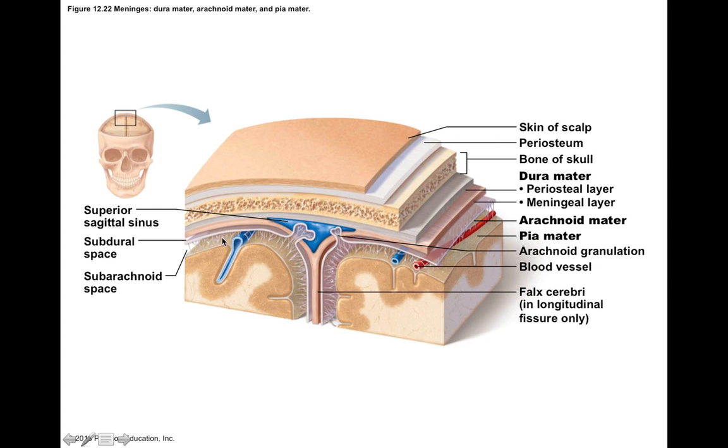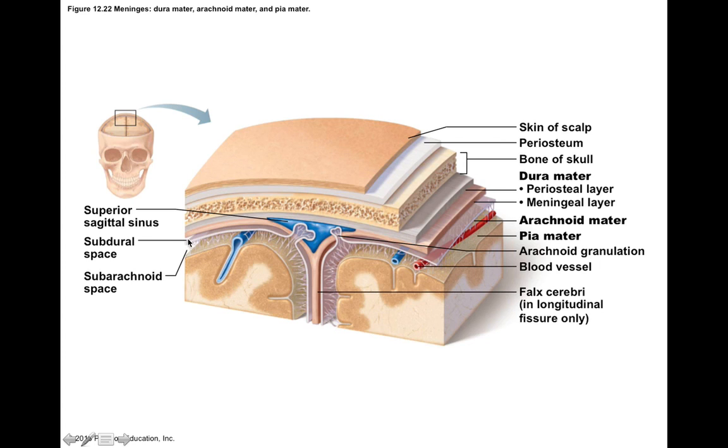So just to summarize those three major layers, remember we have the dura mater, arachnoid mater, and pia mater. Pia mater means soft, and mater means mother. So soft mother is the pia mater, mostly made of an outer layer of blood vessels and areolar connective tissue that essentially help to surround the outside of the brain and nourish the cortex from the outside. Now there are some spaces here that are important to note as well.